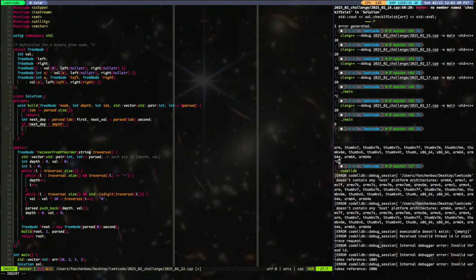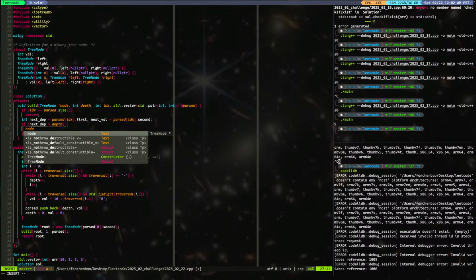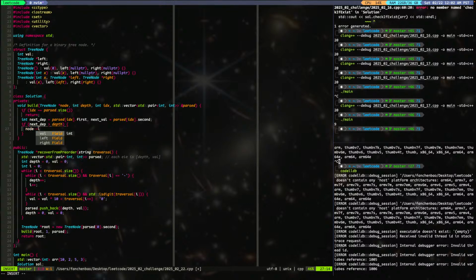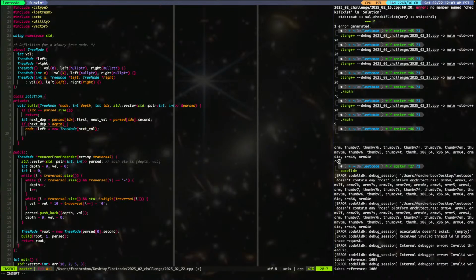So if the next depth is larger than the current depth, then we say node left shall equal new tree node next val, right?